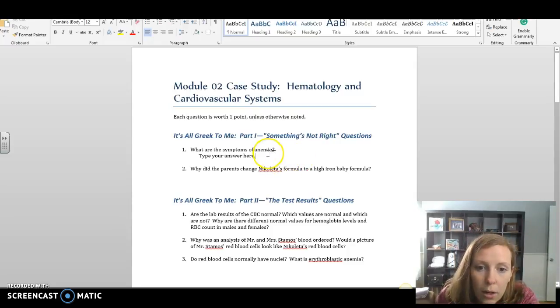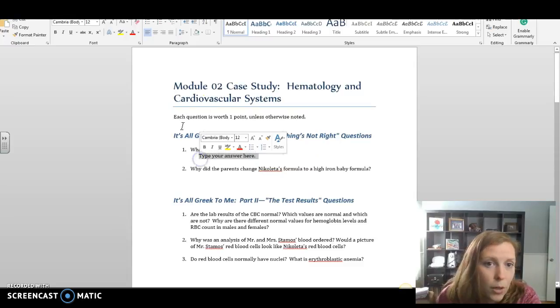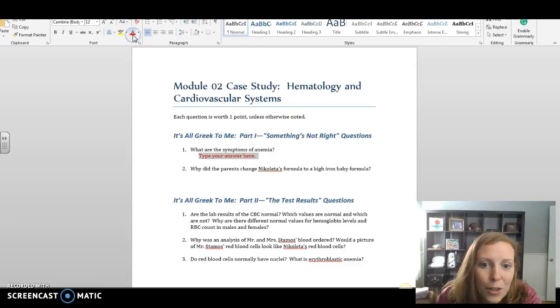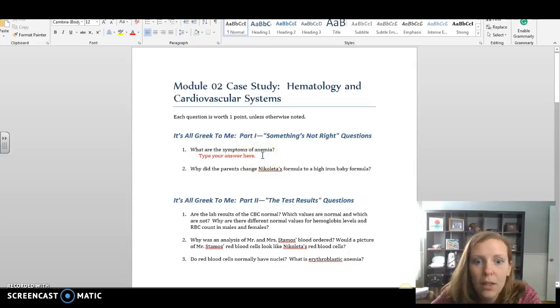And if you are feeling like you need some extra brownie points, I would love it if you use a different color for your answers. That'll help both of us. Me, to grade a little bit more quickly, and you get those grades back faster. And for you, you'll make sure that you don't miss anything. So if you see a blank spot where you don't see any red text or whatever color you choose to use, that'll make sure that you don't accidentally skip anything. So I'd like you to complete that way.